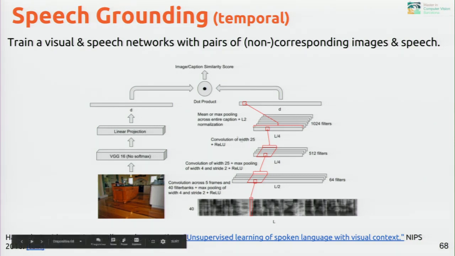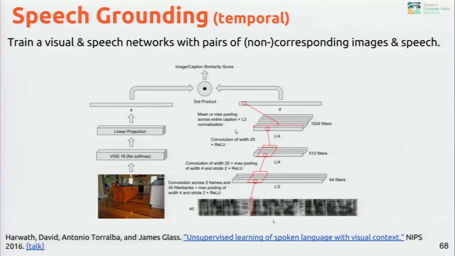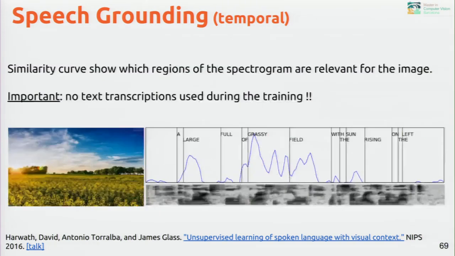So they had images, they had speech recordings, and then they trained a neural network with pairs that match and pairs that didn't match, right? They trained a network to predict if there was a matching between the speech describing the image and the image. That's all the training we're doing. I know that here there is no video because it's just a still image, but I think it's still useful that I tell you.